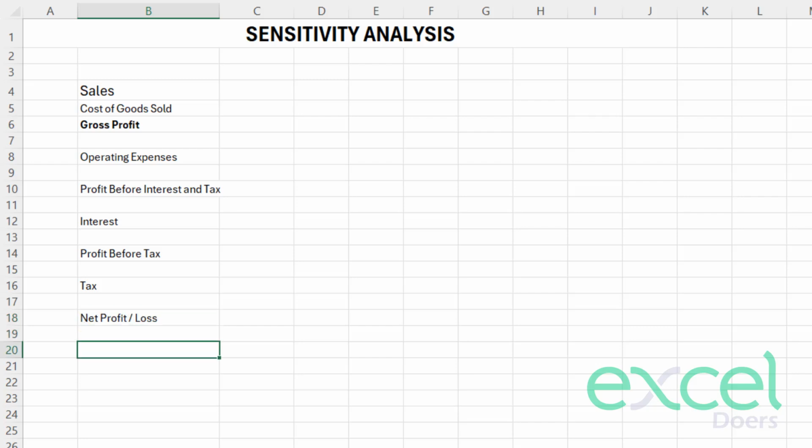And then finally we calculate earnings per share. So this is the structure of our P&L.